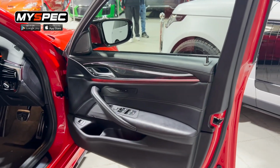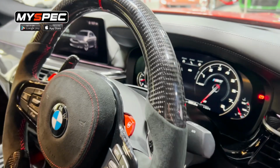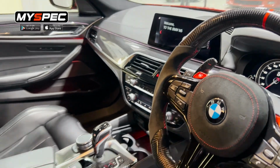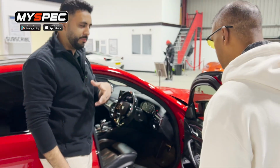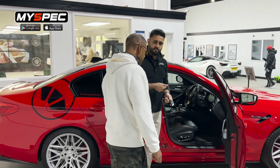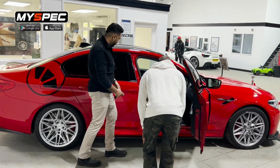So when you say carbon PPF, so is it a wrap? No, so same as paint protection film. So like on the Range Rover, you got paint protection film. Yep. Which is thicker than a wrap. And you can do satin PPF, which is on the Range Rover. Yep. Clear PPF, which is on the front end of this BMW, so you see no change. Yep. And then you've got carbon PPF, so you do it on like Lamborghini Urus, where you can't spec a factory carbon bonnet. You can do it in carbon PPF. It protects the paintwork underneath, and it gives you that depth, because a wrap vinyl won't give you that same depth. Exactly.